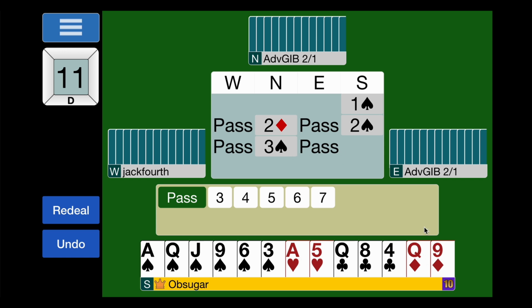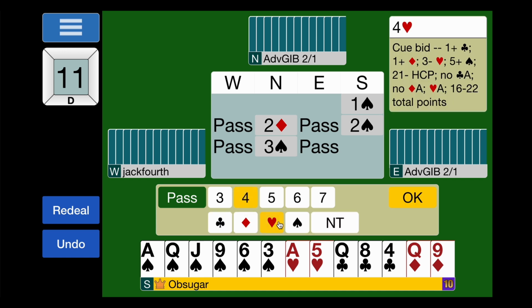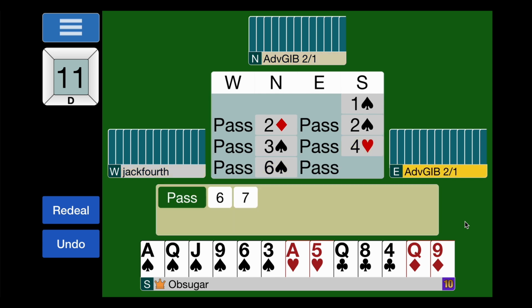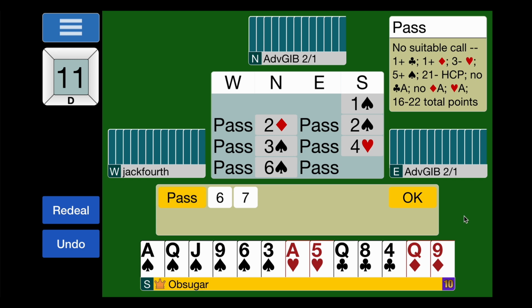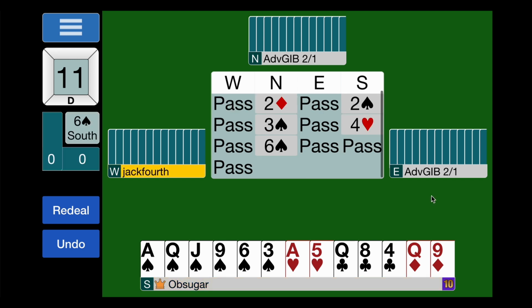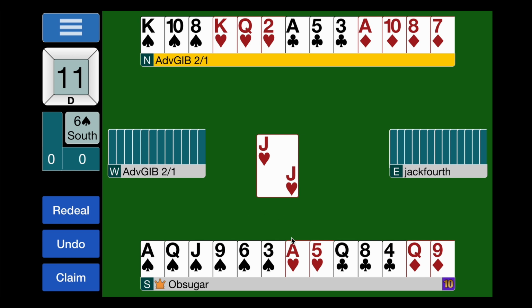Now, I don't have any controls to show in clubs or diamonds, but I don't know how many points North has. What if all they need to know is the heart suit? So I can make this bid. I bypass these 2 suits. So if he doesn't have anything in those suits, he's just going to bid 4 spades. But it turns out he thinks he has enough to cover both the minor suits, and we get to 6. And we get the jack of hearts as the opening lead.